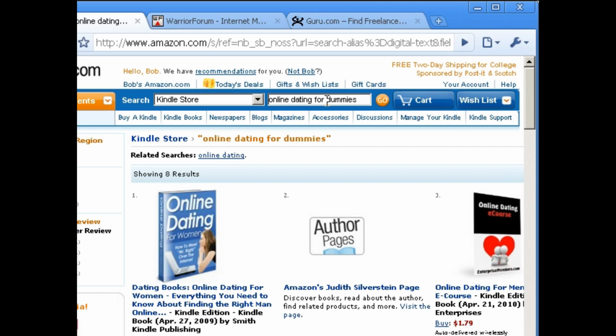Now, once you know what to do, and you've got the table of contents, then you can give it to the writer. In order for the writer to write a good book, they need to have a table of contents. If you just tell them, hey, write a book on online dating, you're not going to get a book that is really good quality, because they are interpreting the book in their own way. So if you want it done well, make sure you do the table of contents first and then give it to them. That's how you create a good ebook.